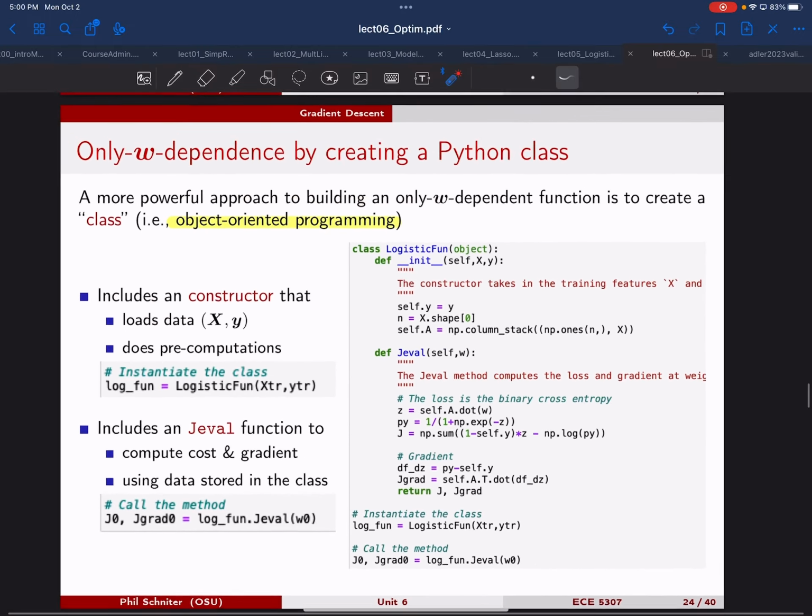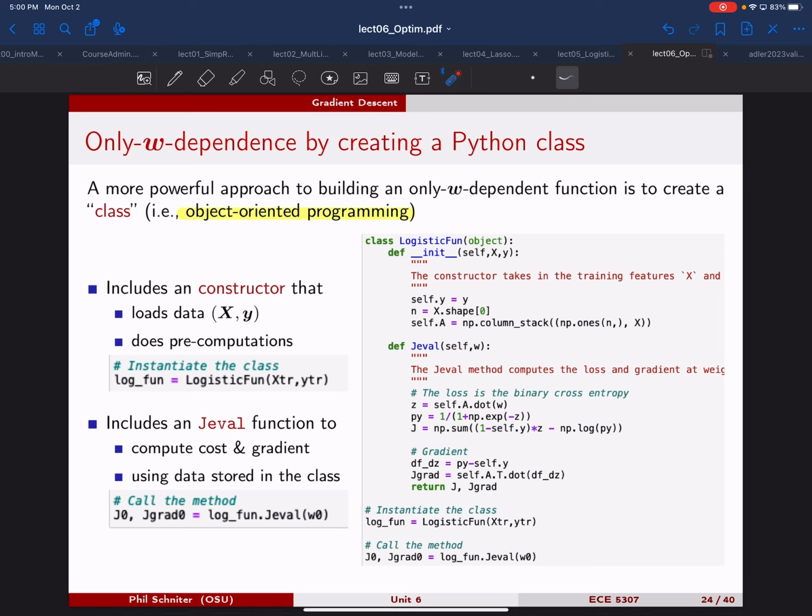Okay, so any questions on that? Okay, so you've seen this stuff happen every time you set up your linear regression object in Python, in scikit-learn. That's exactly what it's doing. It has some initialization code, a constructor. You give it whatever you need for that, and then you call things like linreg.fit, and then it calls some other function that has access to the training data that you loaded previously. So this is just following exactly what you've been using, but now you get to see the internal guts of how that's done.